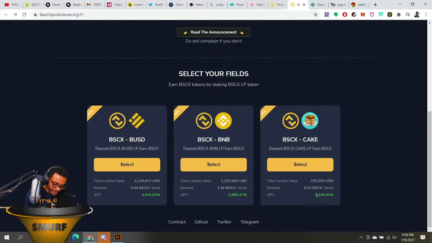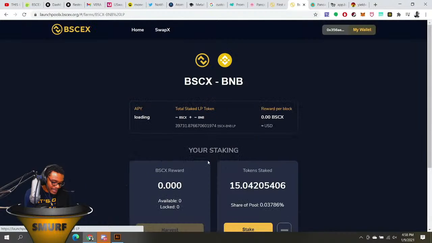Here it is with Cake for the little bit, and the other nice thing about this is the block reward. The APY for this one is a little bit less, and the block rewards are also 1.5 times more. Now, I don't know exactly how true they are with block rewards, especially when sometimes the APY is higher on one with less block rewards, which is initially why I jumped into this other one. I think when they do that, it's just a skew or something. I don't know exactly. But I do believe the far left one is probably paying out more. I just have less in this one.